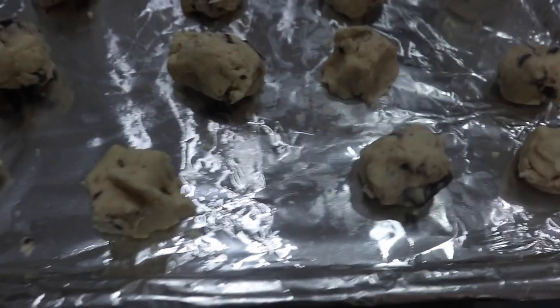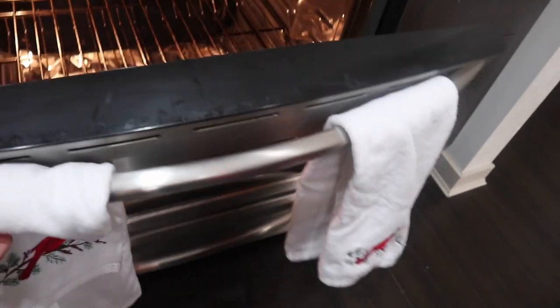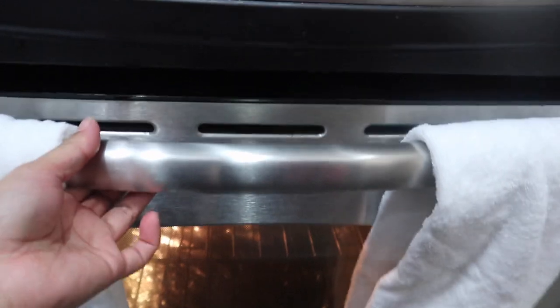Babies in the oven. I'm a baby. Watch out. It's very hot. Stay back. I'm the baby oven. Oh, these guys. Aww. There we go. So cute. In the oven we go.